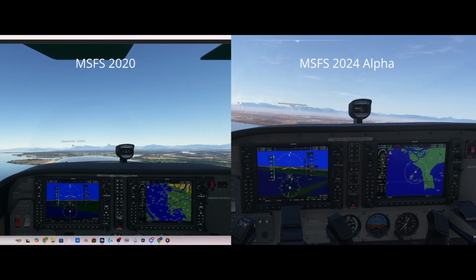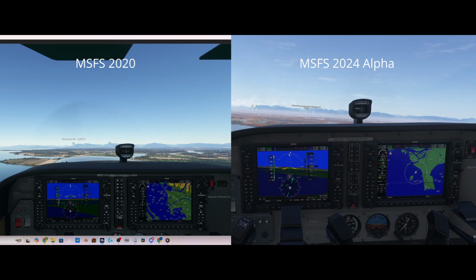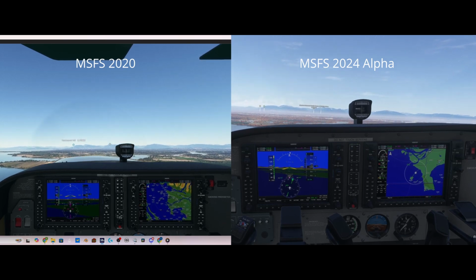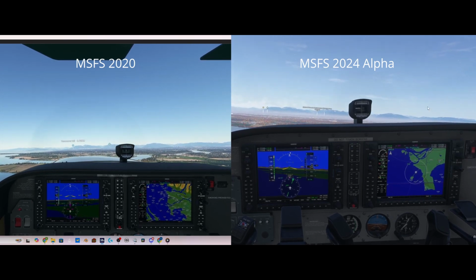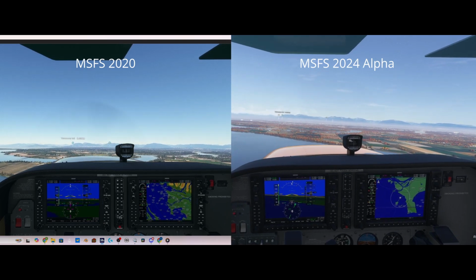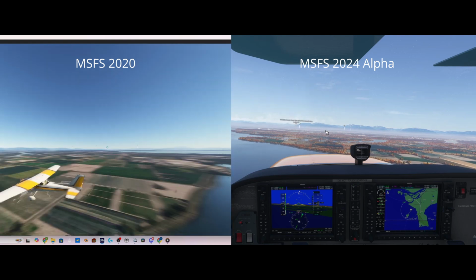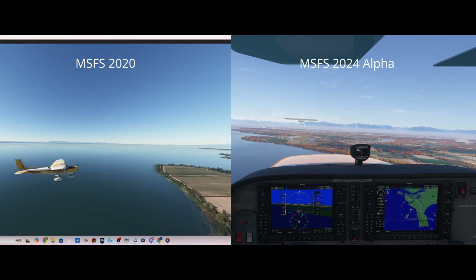Another thing, I've said before, but I'm going to say it again. When I downloaded the Alpha Edition, it was a 9 gig file. Those that have downloaded 2020 understand that it's 130 plus, and then you got to get all of those scenery updates and that kind of stuff. The way I understand it to work, we're not going to need to do all of that.